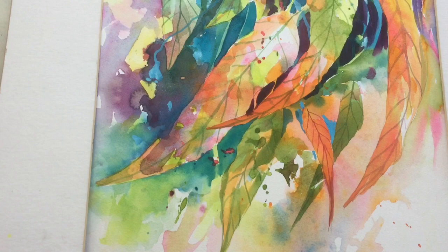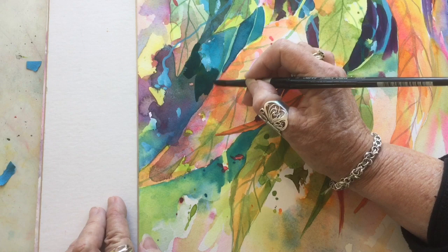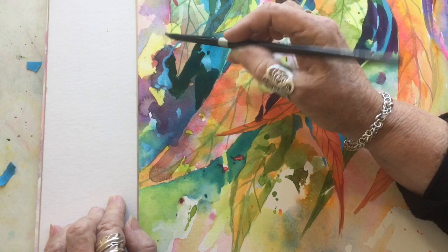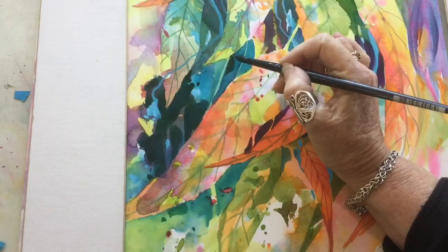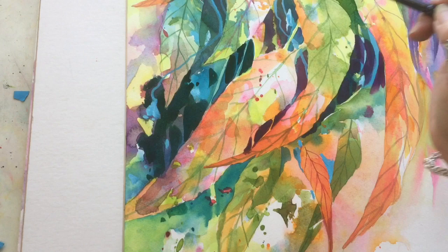Putting a mat around it and closing in on certain areas helps — it certainly does for me. I'm really punching up the darks here now because that area on the left looked very flat and dead to me even with my turquoise touches. I'm reinforcing it with contrast — the lightness and darkness of a color. If you have a flat area, usually you can fix it with a value change right next to it. That's what I'm doing now — a mixture of turquoise and permanent magenta for the dark, also implying another depth with some linear vines or branches in behind certain areas.